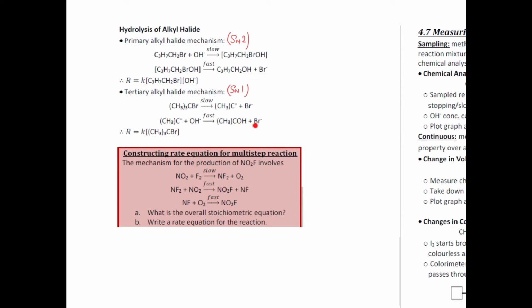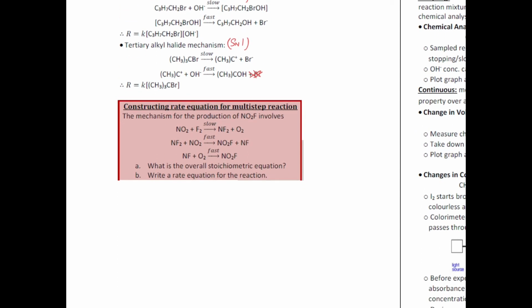So this is fast. If you look at the equation, bromide should not be here. Okay, let's say I just cut away the bromide. So the second step is fast, and the rate determining step is the first one. The first mechanism step here is the rate determining step. And the rate equation comes from the rate determining step, the reactant itself. So K, concentration of this, power 1. Okay, now let us move on.